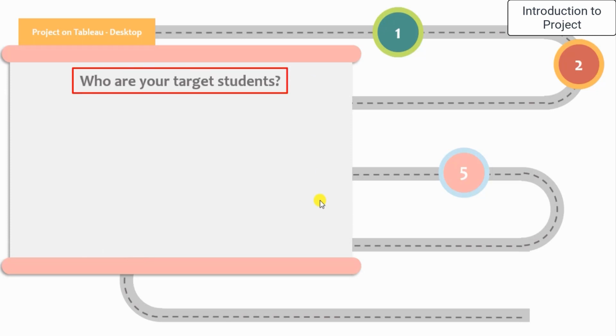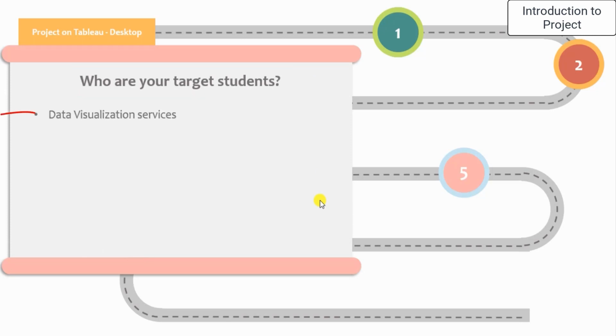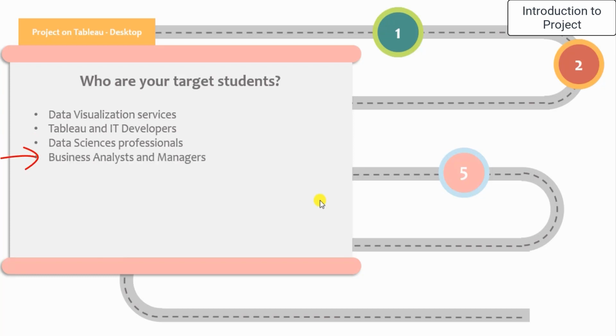So next is the targeted students, of course. They are data visualization service providers, typically the companies which provide only a data visualization output based on the data that they have. Then we have the Tableau and IT developers. We also have the data science professionals and business analysts and managers. This particular project is going to be very useful for these sets of students or professionals.